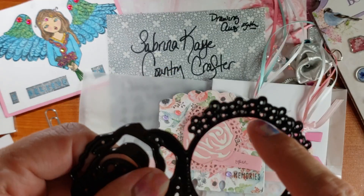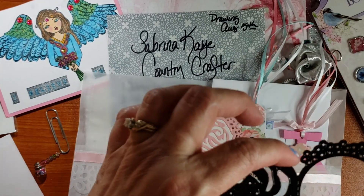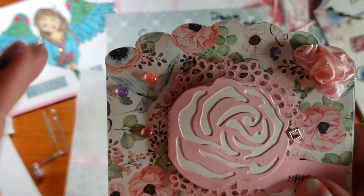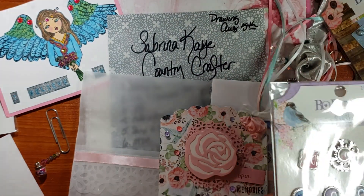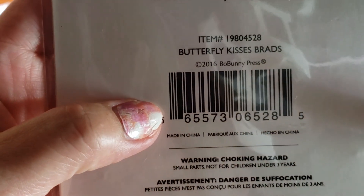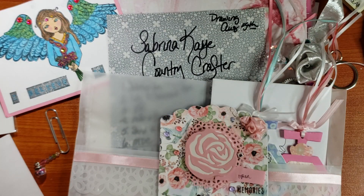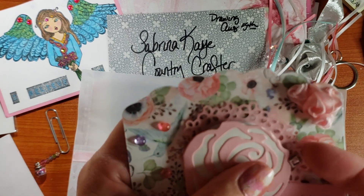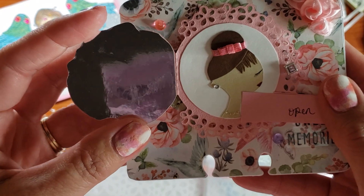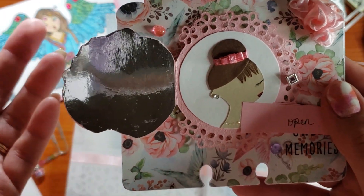I just took and drew a circle using this, and then I traced around it for the white part. I put a little note here that says 'open' because you can open it up. I was thinking compact, so I put the mirror paper here for the mirror, but then I also saw cameo.